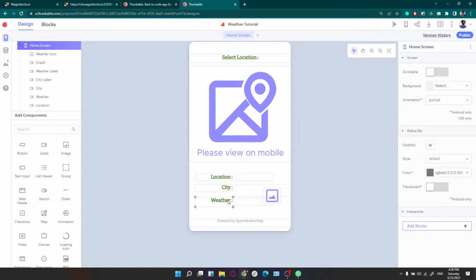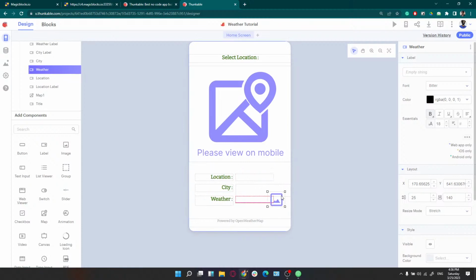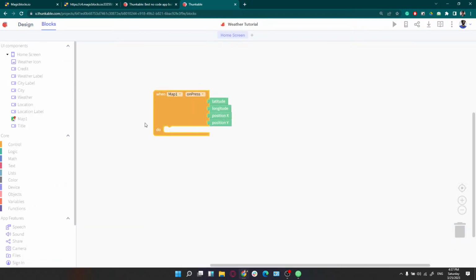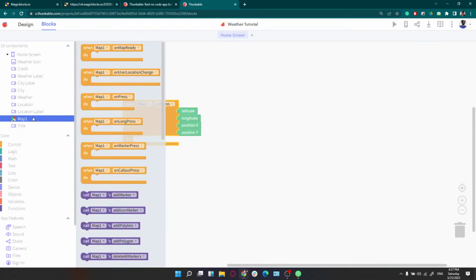I will raise this one a little bit so that it's on the same level. Okay, and the image a little bit below. Okay, so now let's go into coding, because we don't have a lot of time, and we have another application to develop also. So we'll go to the coding blocks directly. You can see this is the first part, right? We press the map, and then we need to put a marker.